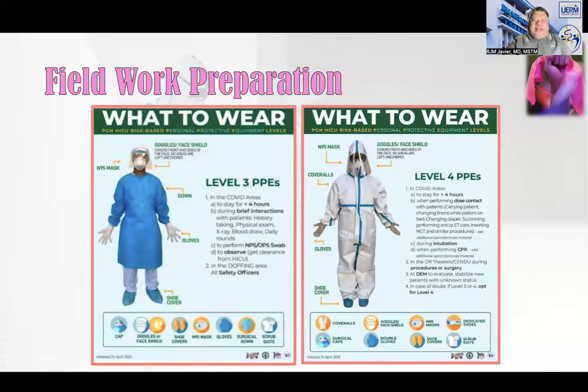So, an anecdote that I want to share with you, and I want you to learn from my mistakes. And since then, I started to be more cautious of how to deal with people with possible infections that are highly contagious. So, part of the field work, know what to wear when you are to investigate a disease outbreak.